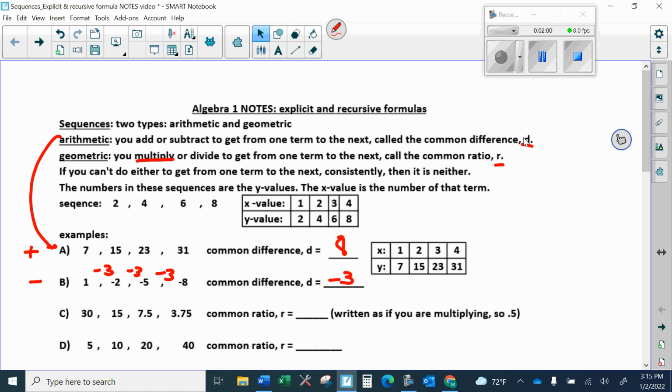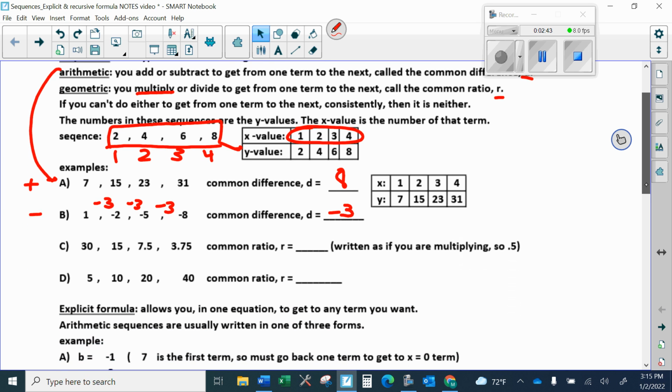Okay. Also, other things to know. If they give you a sequence here as well, they're adding 2 each time. These values that they're giving you here, these are the y values. Notice they're put down here. The first term, second term, third term, and fourth term, the number of the term itself, are the x values. Notice right there, the x values 1, 2, 3, and 4. So you could actually plot these points: 1, 2; 2, 4; 3, 6; and 4, 8. The term itself is the x value. The numbers in the sequence themselves are the y values. You need to know that.